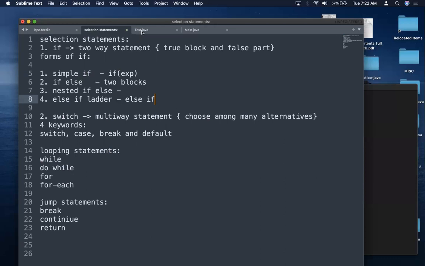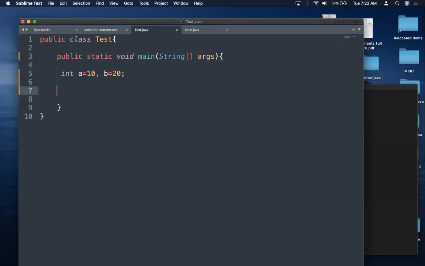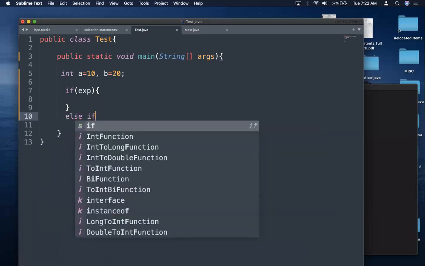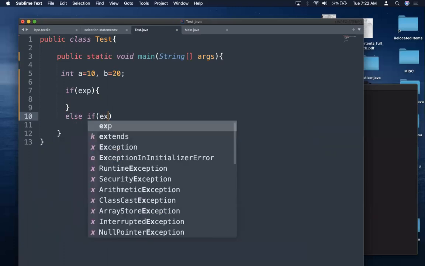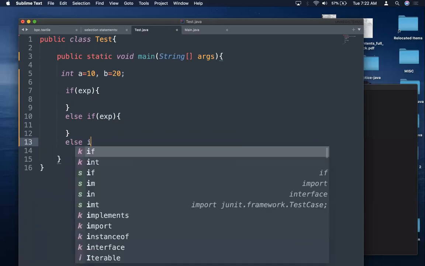How you do that is, we write a series of else ifs. So I write if with some expression, and if the expression is true, something is executed. If it is false, then I check for one more condition: else, followed by again an expression. If it is true, this is going to get executed, else I check the other condition.